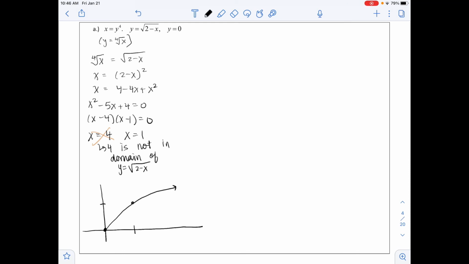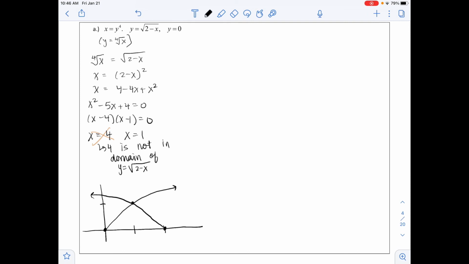The second equation that we have is y equals the square root of 2 minus x. And going ahead and graphing that, I notice that if I substitute in 2, I get a value of 0. If I substitute in 1 for x, I get a value of 1. And then so on as that goes, it did reflect with that negative x in there. So I'm going to go ahead and label these.